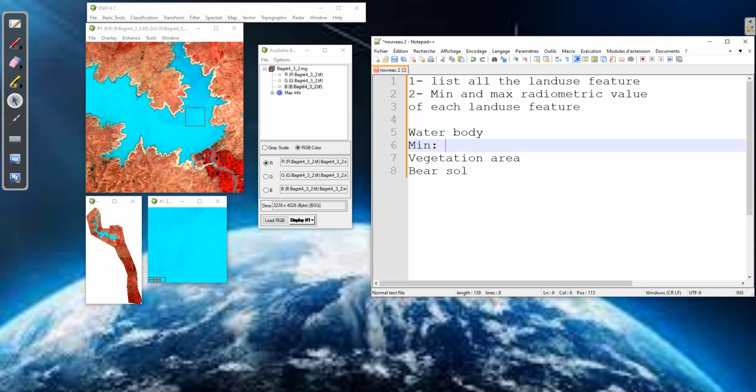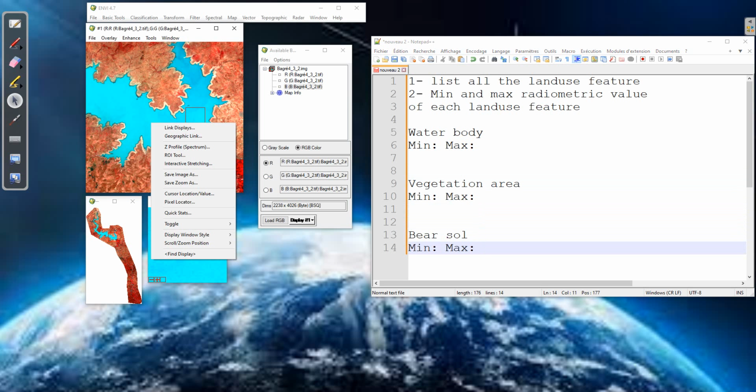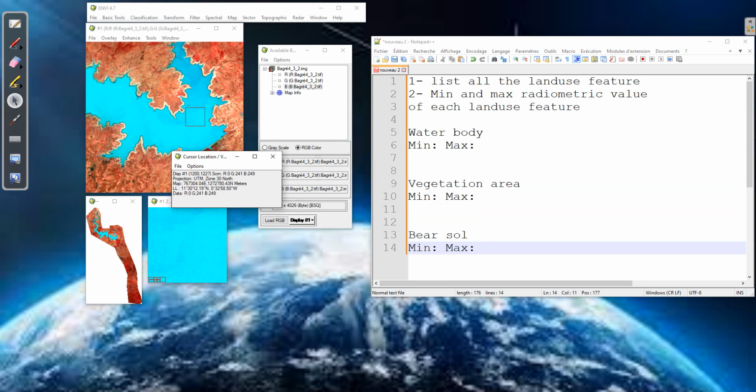So I will just write minimum and maximum in columns. For the water body, how we are going to determine those values is to right click on the image window, cursor location value. Then when you run over the image, you can see the value on the data line.